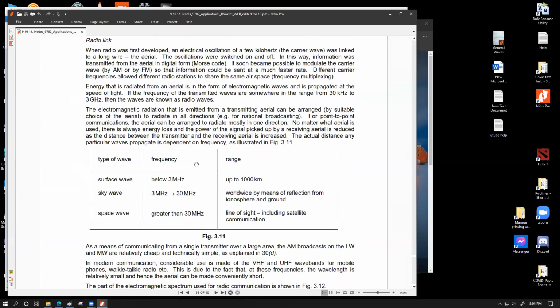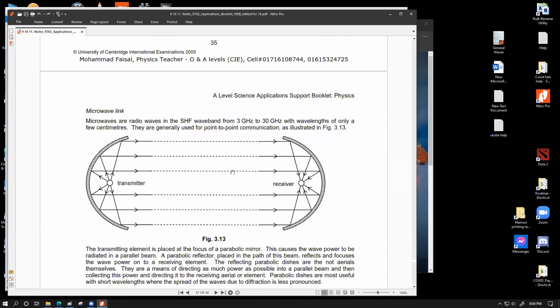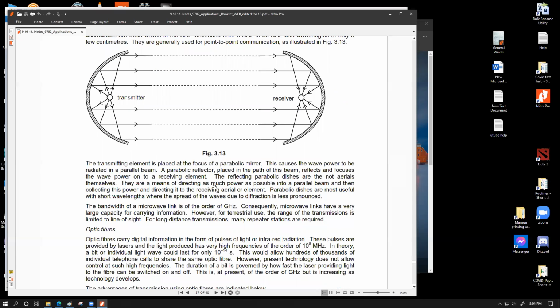And then we have the radio link, and there is no picture for the radio link because it's just microwave communication, you don't see it. But there is a way it is used. Whenever we have a radio wave or microwave link, I mean, whenever we are using electromagnetic waves, we always prefer to use a parabolic mirror like this, and we place the transmitter or the receiver at the focal point of the parabola so that we can convert them all to become parallel lines, or we can receive them as parallel lines, which makes the attenuation through the communication medium channel somewhat smaller. So that's a very important thing.